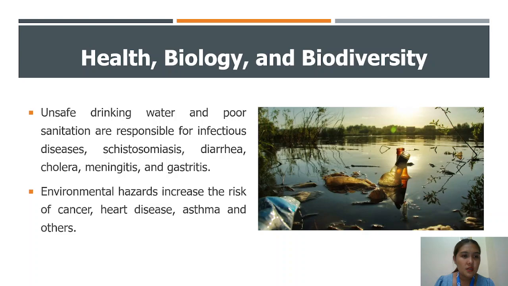And approximately 1.8 billion people use drinking water contaminated with feces, and more than 2 billion people lack access to basic sanitation. So the interrelation between human health and biological diversity is considerable and complex. So with the current biodiversity loss at unprecedented rates, the delicate balance between human health and biological diversity is at risk.